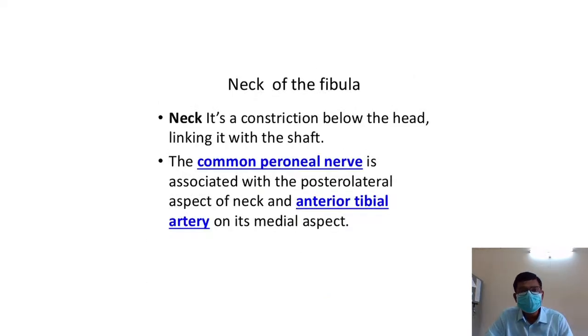Coming to the neck, it is also a constriction below the head of the fibula, and the common peroneal nerve is associated with the posterolateral aspect of the neck and the anterior tibial artery on its medial aspect. This is the only clinical importance of the neck of the fibula.